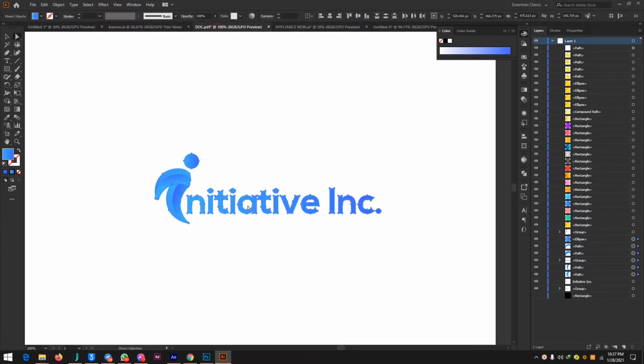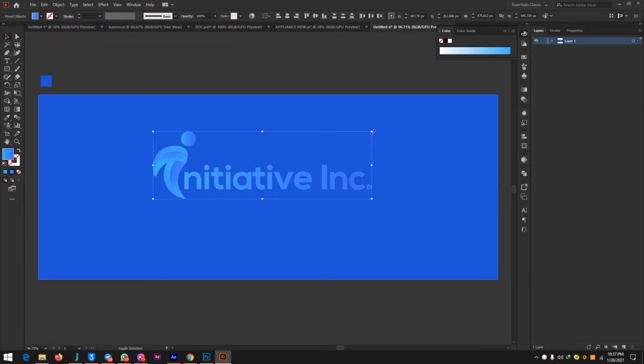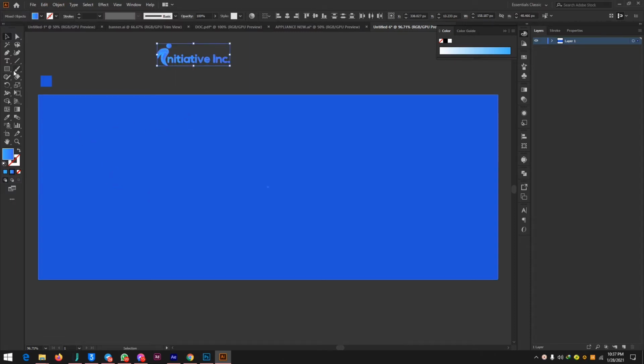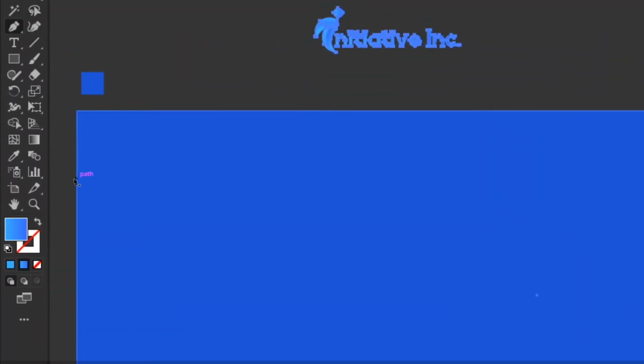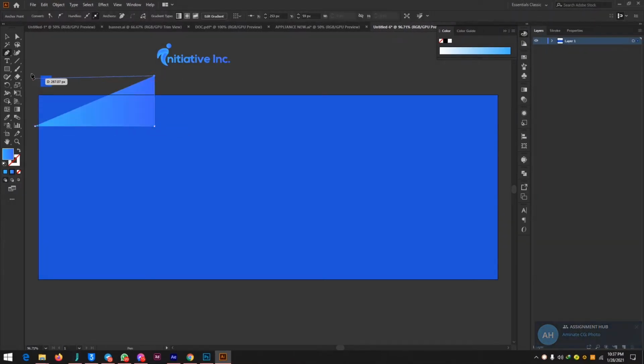So this is the logo we're using, and the owner of this design doesn't want this logo to change color, but still he wants a blue background. So what are we going to do here? We're going to create a separate outline where we're placing the logo to make it look simpler. So we are going to use the pen tool. You draw around here. We can just draw a straight line here and close it up here.